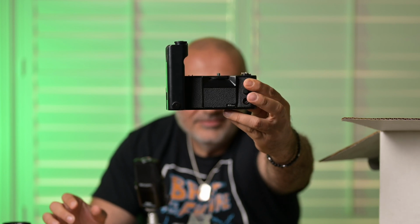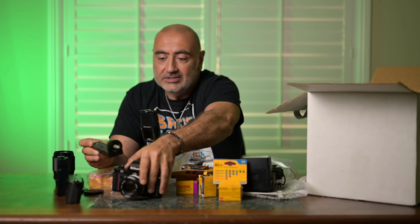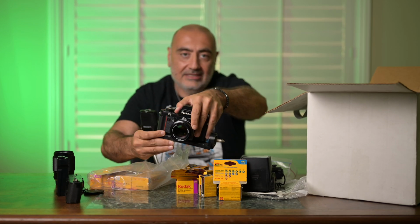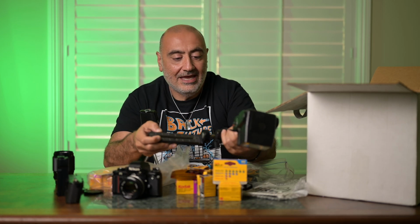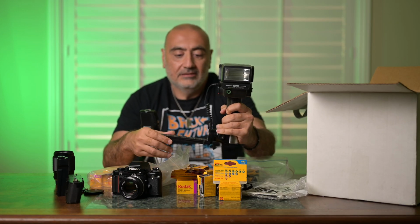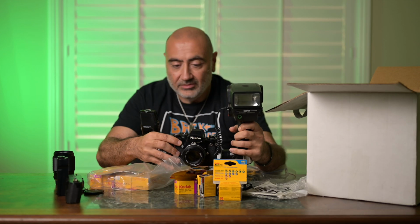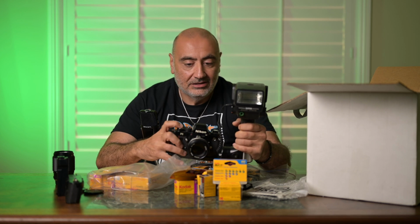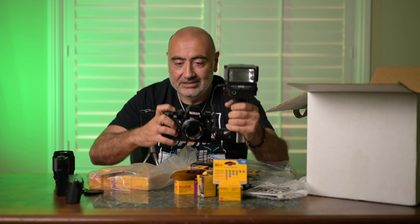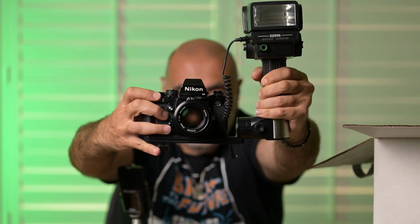For the Nikon F3. Oh, okay. This is the plate. The camera goes here. Okay, like this. And this attaches to the flash. Like that. See? The flash plate. And then the camera goes like this. And this is what people were doing back in the day with the flash. You know, this is pretty heavy right here, guys, with the flash and camera combination.